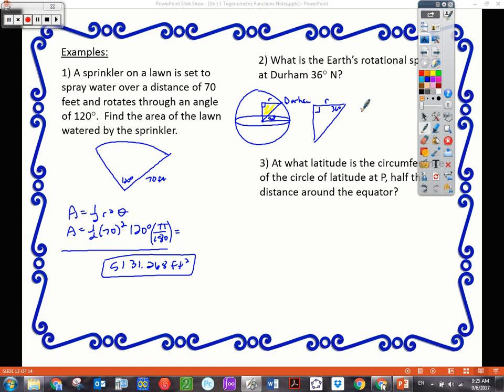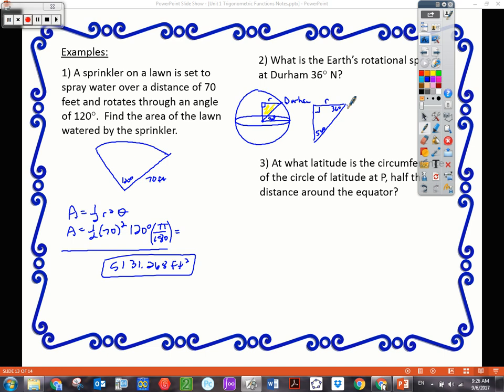Are we okay with that? Here are our 2 parallel lines cut with a transversal. We have alternate interior angles, and those are equal. So here's my 36 degrees. I can use that angle if I want to, but I don't have to. What if I wanted to use this angle? We know that total is 90 degrees, so 90 minus 36 gives us 54 degrees. So I have some options here on how to find r.